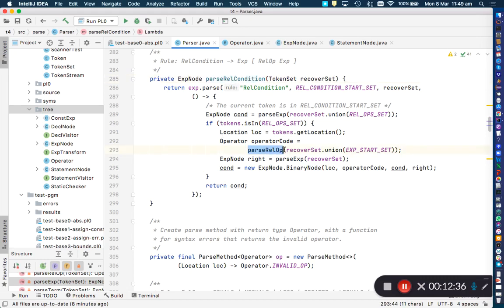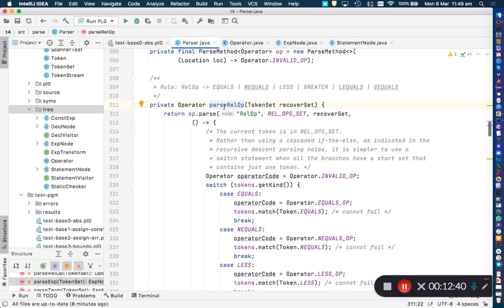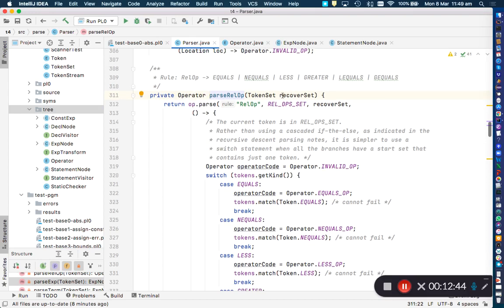Maybe we should have a bit of a closer look at this parse relop. So when we parse our relational operator, it returns our operator. It also needs to do error recovery, so it's got an error recovery set. Here we're not using the parse method for expressions, we're using a parse method for operators.